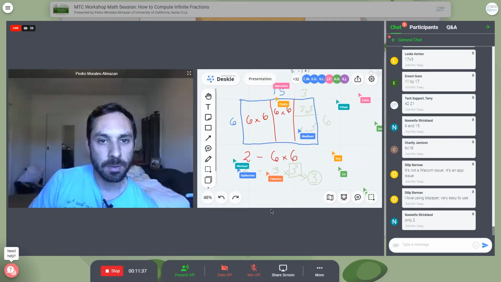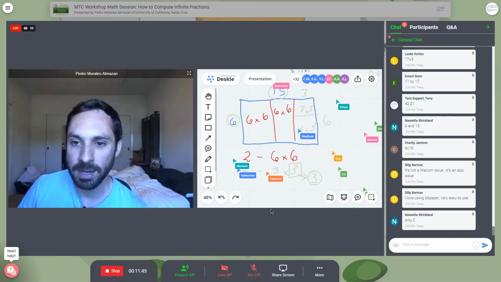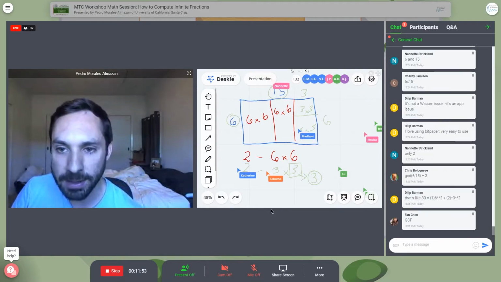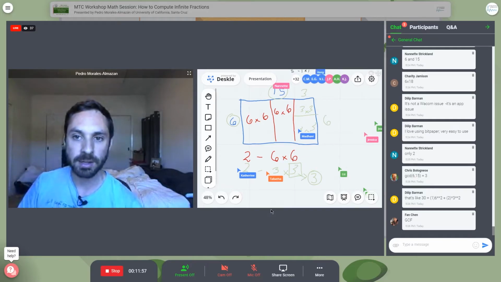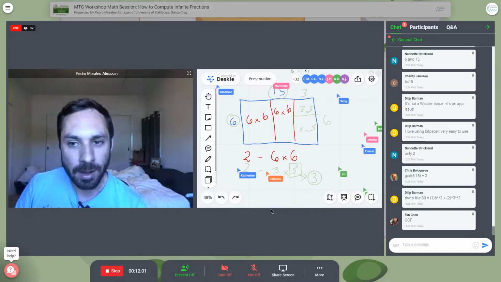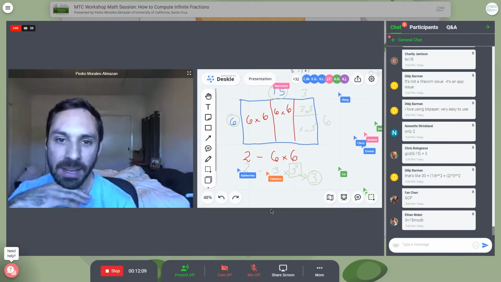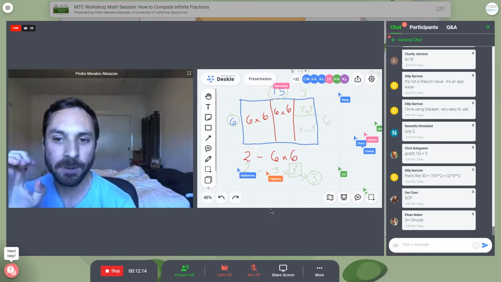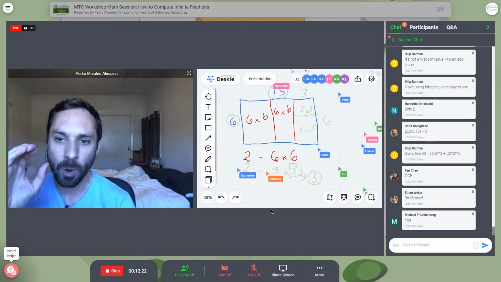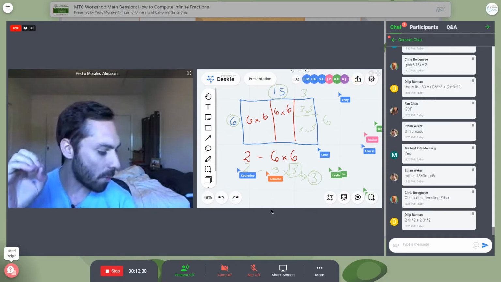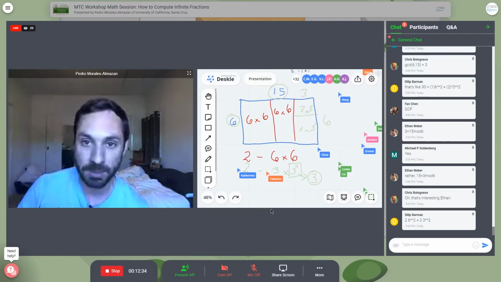Now the question is, what's the relationship between 15, 6, and 3? Do you notice anything with that? So Chris is suggesting that 3 is the GCD of these two things, right? The greatest common divisor or the greatest common factor. And the question that arises then to my mind is if this is always the case. If whenever we start with 2 numbers, the size of the smaller square will be the GCD. Does that make sense? The question is, if all the time, whenever we start with 2 numbers, the smallest square, the one that we end up with, is always the GCD. That's a question that pops into my head, okay?